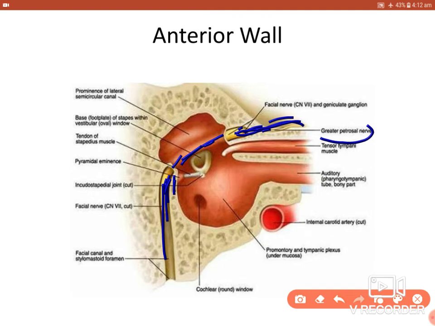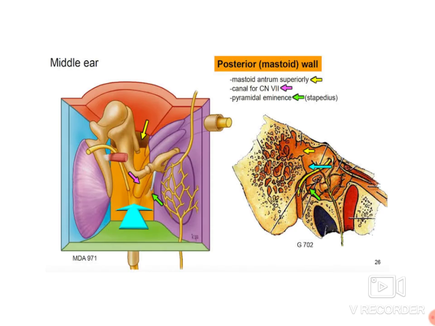So here the anterior wall relates to the posterior wall of the carotid canal, then two openings: the superior opening for the passage of the tensor tympani muscle, and the inferior opening, that is the eustachian tube. Then between these two openings, this bony projection towards the tympanic cavity is called the processus cochleariformis. Okay. Then comes the posterior wall.